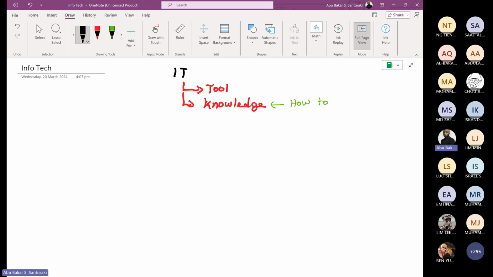The most important tool in the arsenal of information technology is, of course, the computer. And this is the focus of our module. So when we say system, software, and computing concepts, we are basically talking about the technologies that make up a computer. So let's dive into this a little bit more. We want to again start with a simple definition. What in fact is a computer?